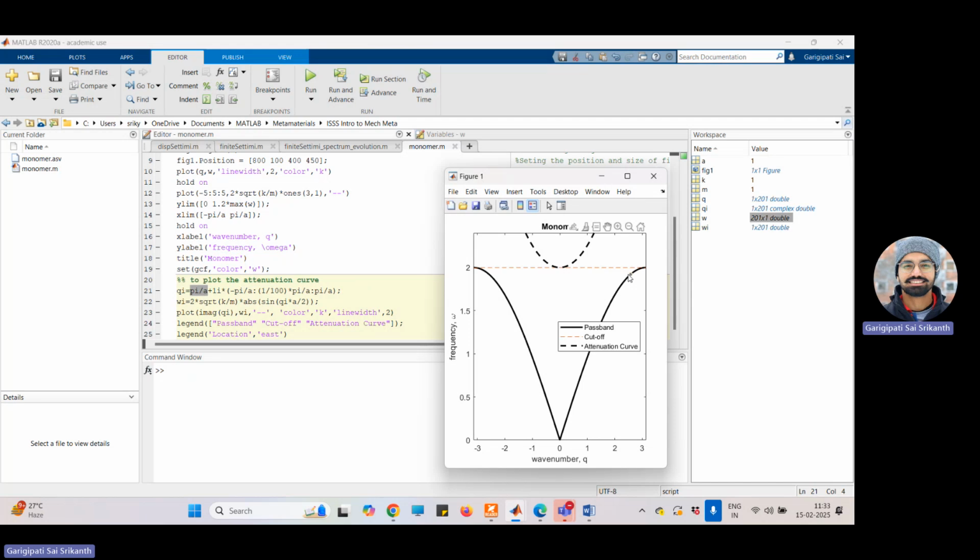this is a huge, huge factor in metamaterials. So that's how you can predict the shape of attenuation curves without even looking at the attenuation curve, by just looking at the pass bands. You can look at the pass bands and predict whether an attenuation singularity will exist or not.